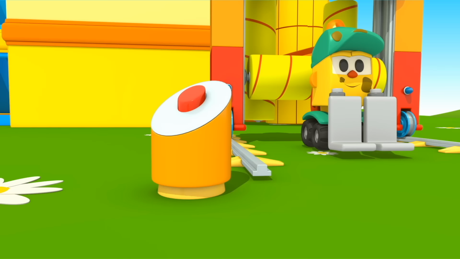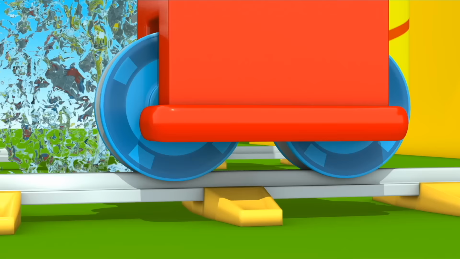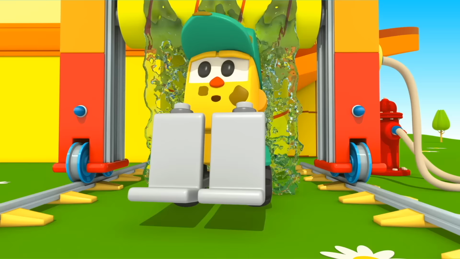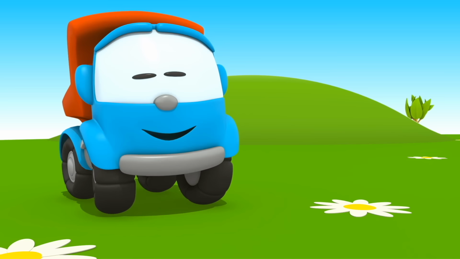Lifty, get in. Start the car wash. The water pours. The brushes rotate. And the wheels move along the rails. Lifty is clean now. Excellent. Leo, you built an excellent car wash. I wonder what you will build next time.